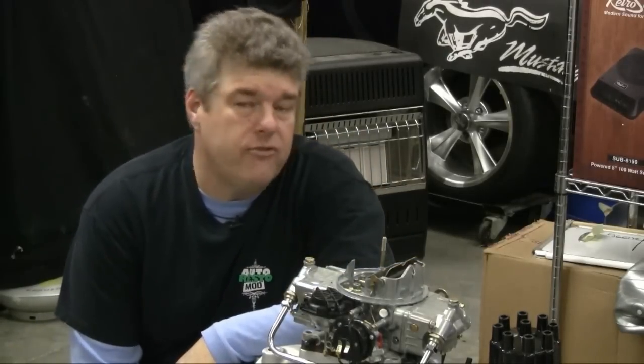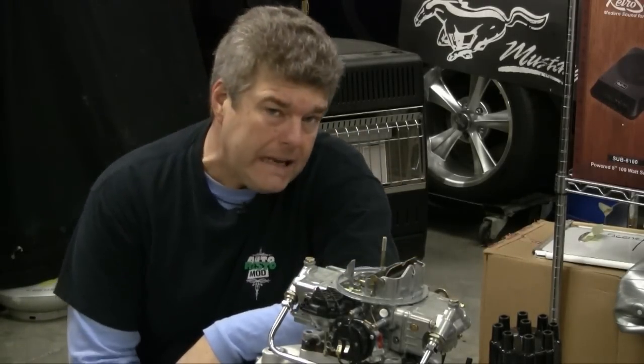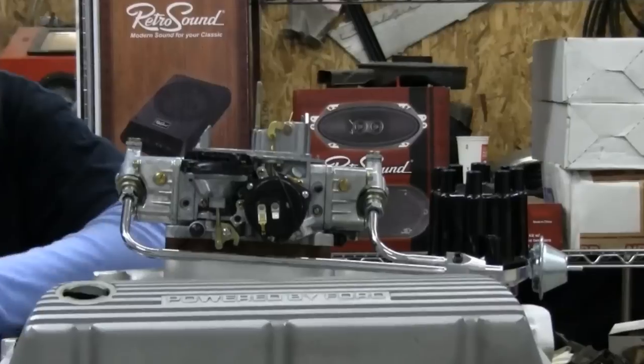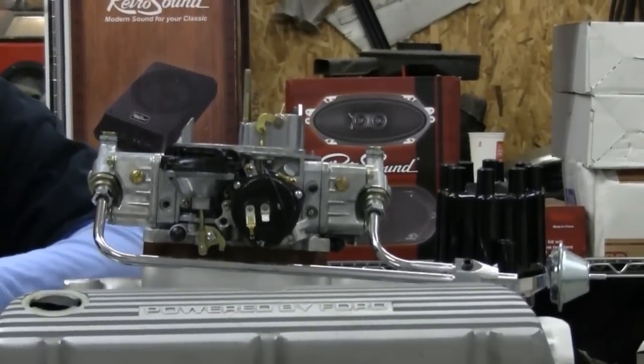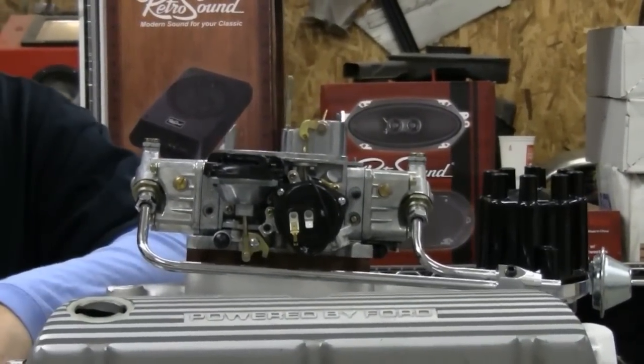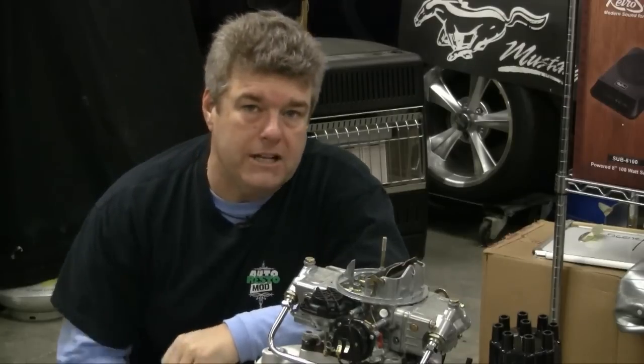While Dustin recovers and Vinny gets everything ready for us to take to the O-Team hideout to work on the Fairlane, I'm going to take a couple seconds to go over chokes and why you actually need one. Every internal combustion engine on the planet uses a choke. It may not have it when you get a hold of it, but I can guarantee you that everything has one on it pretty much.